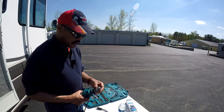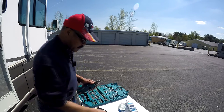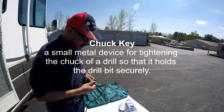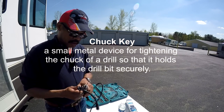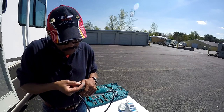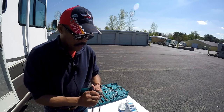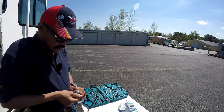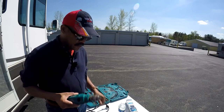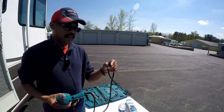So basically you're going to put that inside like that, with a little bit of the metal facing outward. We have what's called a chuck key. This key actually locks the bit within this little connection here. Not sure of the exact name for it, but it holds that in. I got this in a little bit, got to give it a persuasion to get it out. And there you have it. You have your 1/8 drill bit inside this little mechanism on the drill using your chuck key.